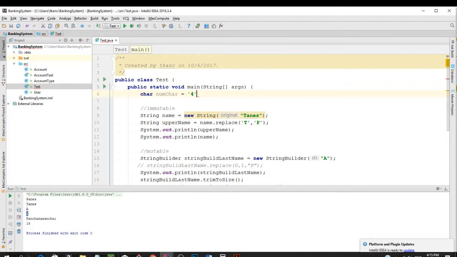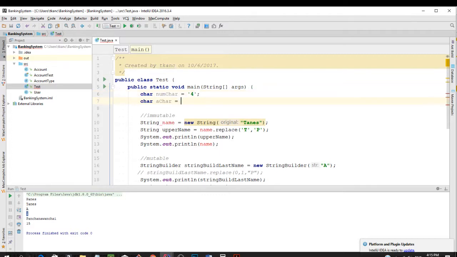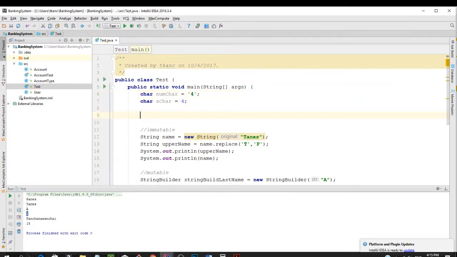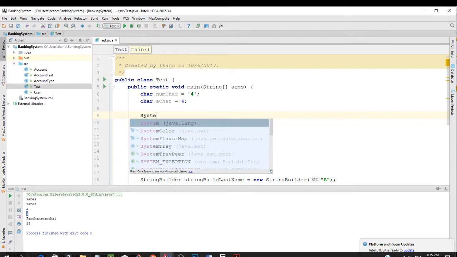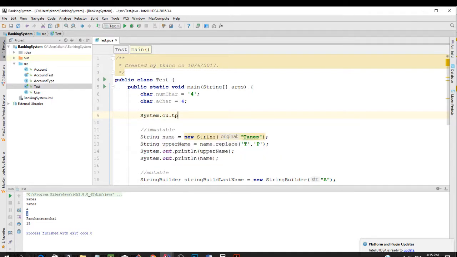And if I say char aChar equals '4', what's the difference between numChar and aChar?